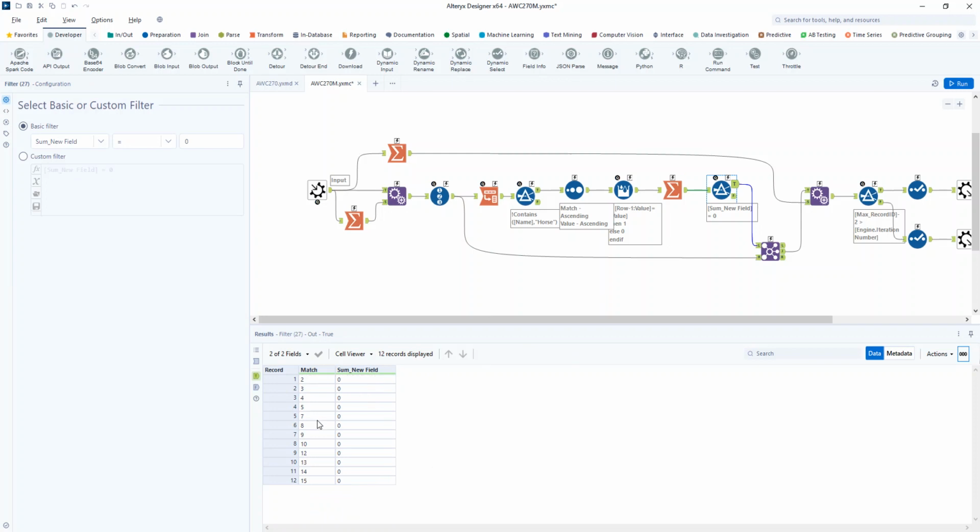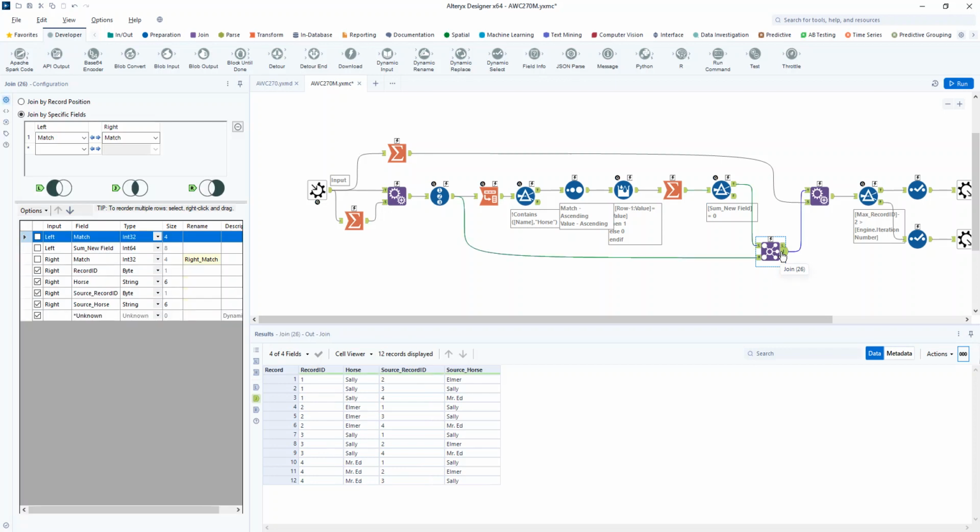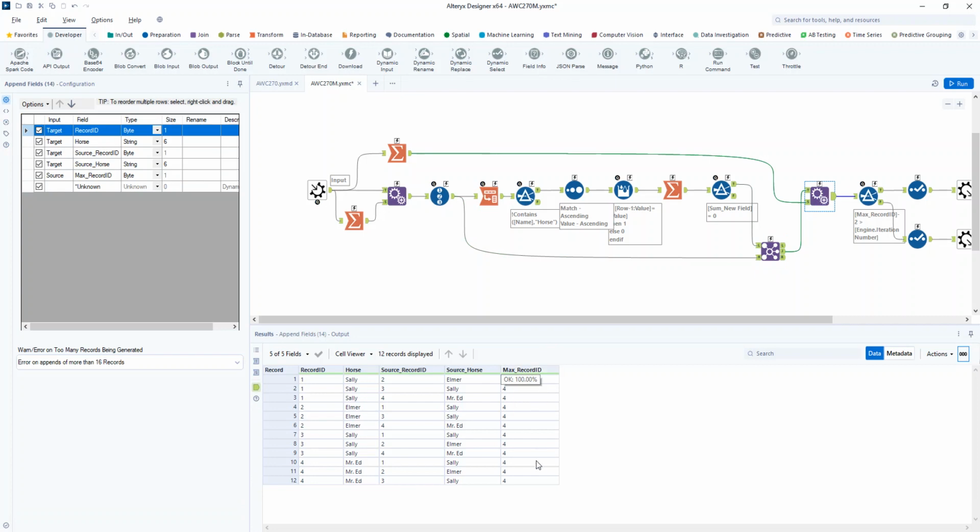We're left with 12 rows. Good. That, to me, feels like what we want, because that's what we want if we were just doing the 2 possible combinations there of those 4. So then, because 4 horses would have 3 other horses to join to, that makes 12. So I'm just trying to explain that logic there. And yeah, if we join on the matching fields, then get rid of anything that we don't need just from that piece of logic, and then append it with our max record ID.